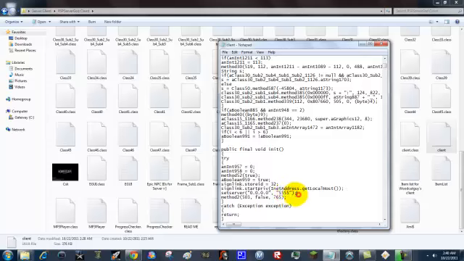Alright, so this is already set to 55555, which by default it should have been this, but let me explain this. The 43594 is what port your server is going to be on, which is that or the 45.